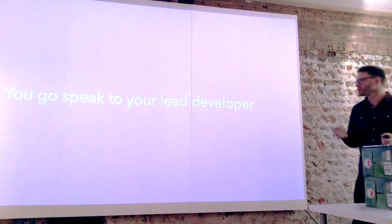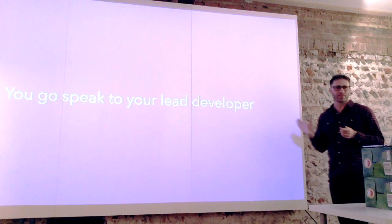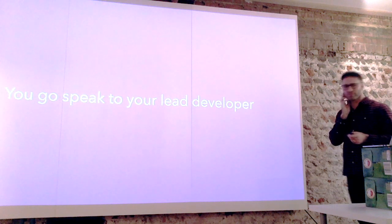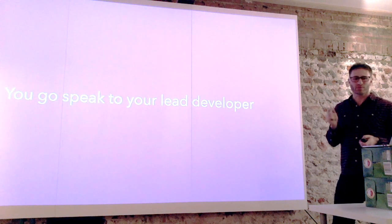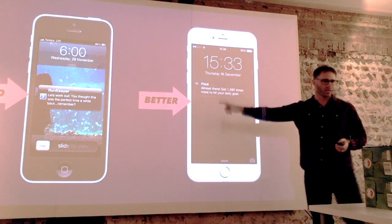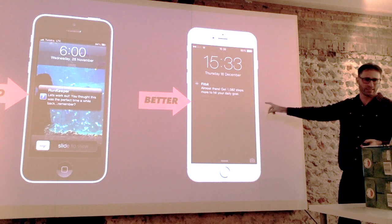So, interesting conversation we had there. Next, on to the lead developer. And they said, oh yeah, we've got a thing we want to talk to you about. Very few people have opted into the OS notifications. Not talking about the kind of annoying notifications you get on the left. I'm talking about meaningful ones like these.